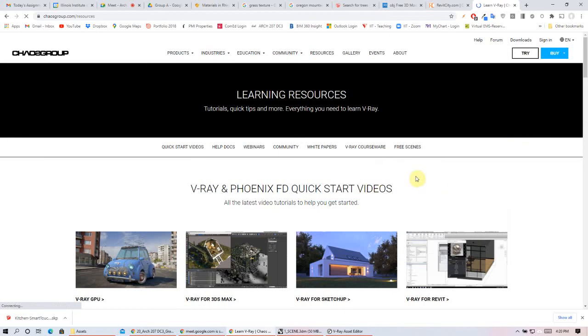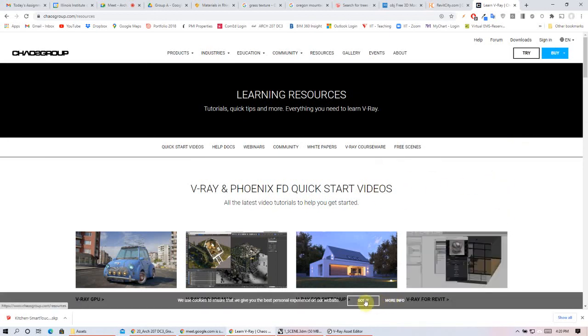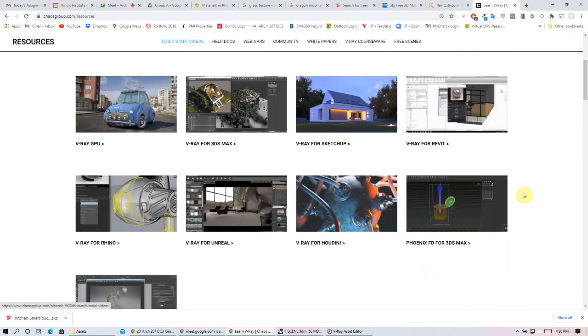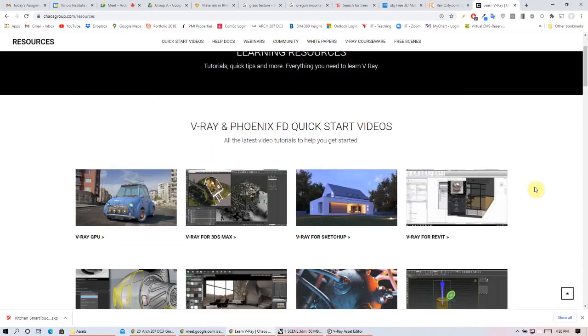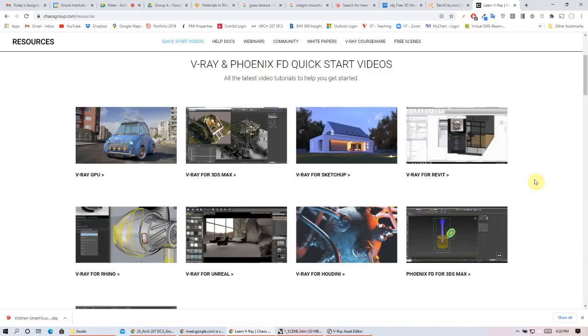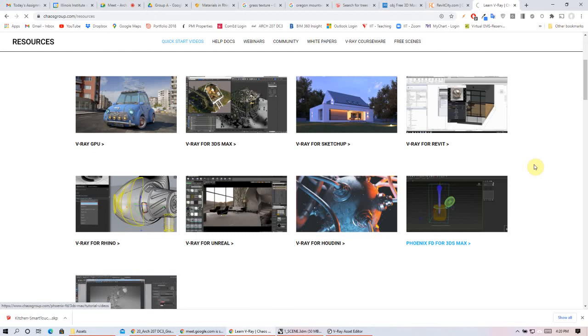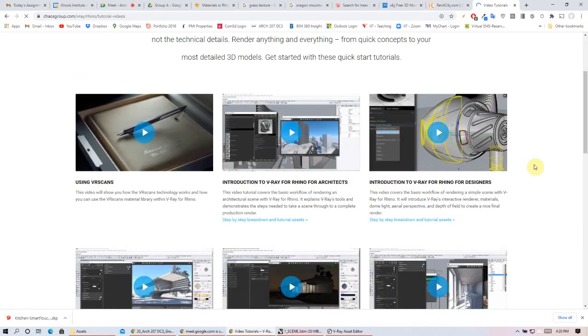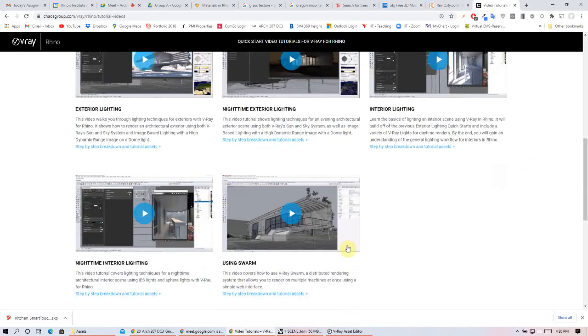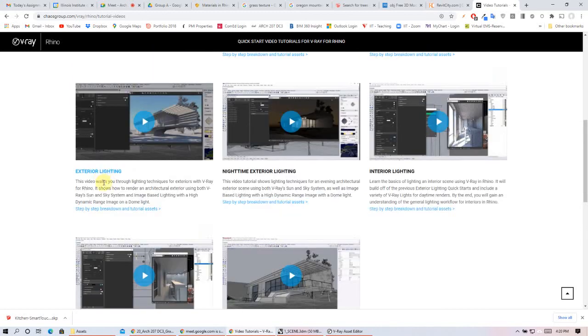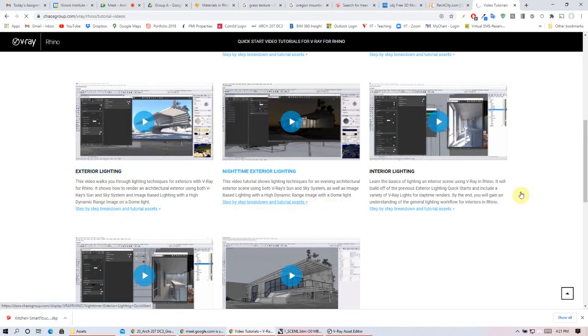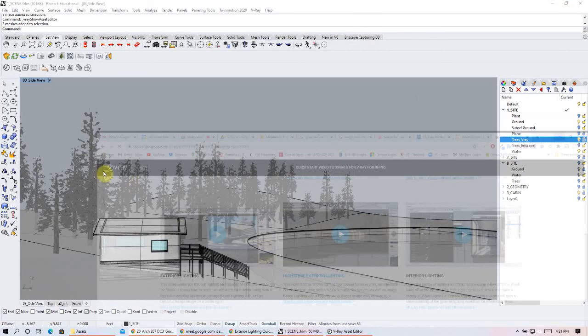Here we go. This one. Oh no, exterior lighting. That's what it was. Yeah, tutorial assets. So I just pulled it from there, and they had nice fir trees.